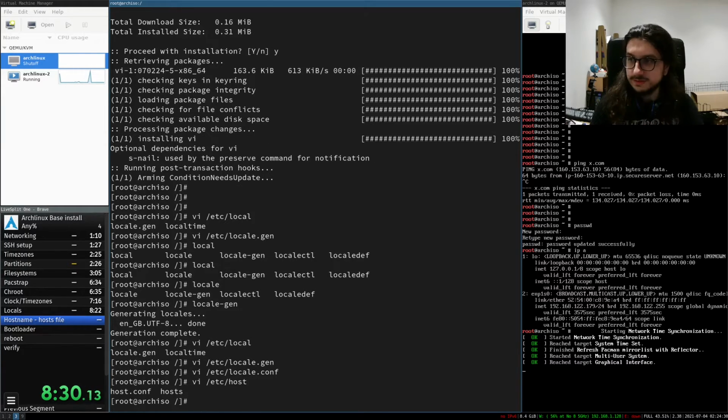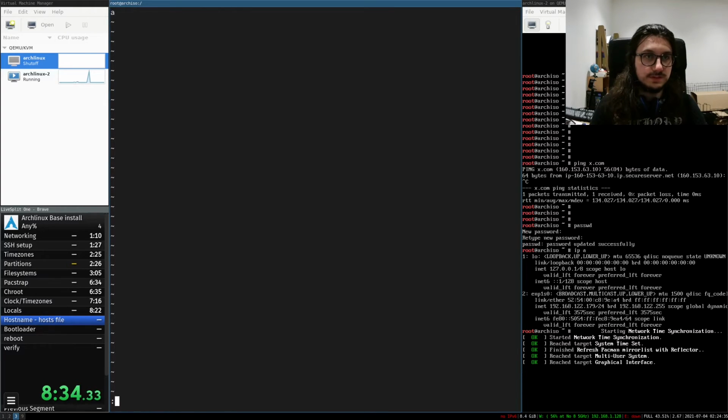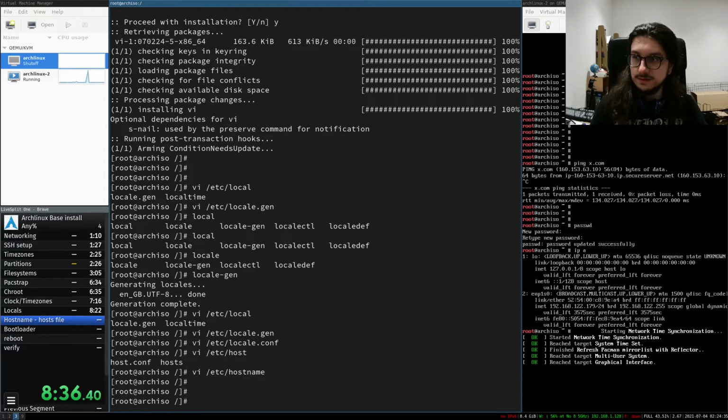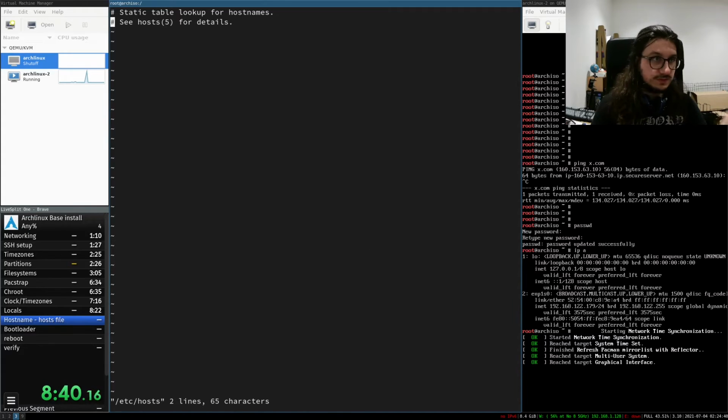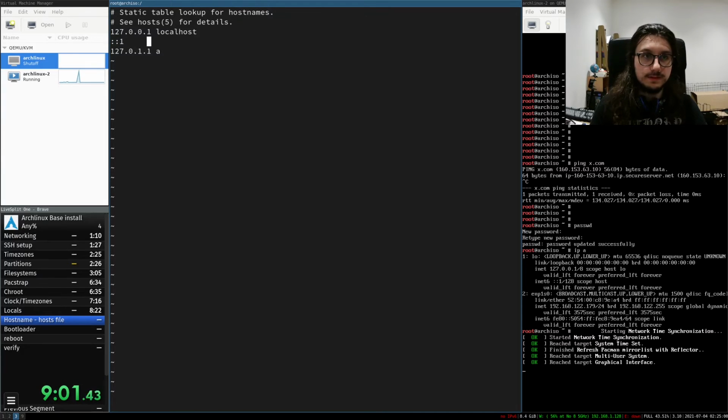Not how you set the hostname in this. Yes, it is. Sorry, I'm used to Fedora speedrun sometimes. We just want to call our hostname A. Saves time, of course. Whenever we enter a new line, it will print A, as opposed to a full hostname. So there is debate whether you have to do this as well, but I'm going to do it anyway. A, and then we want localhost. No, oops.